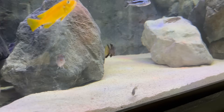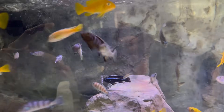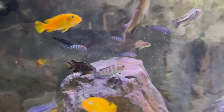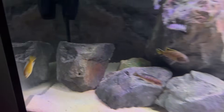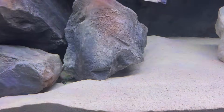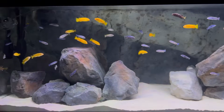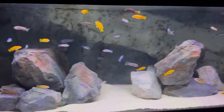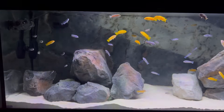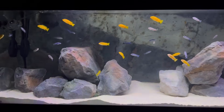I got four solo species that weren't in groups — I mainly wanted groups but also some really cool individuals. The main reason I don't do a lot of individuals is I think they color up a little better when there are females of their own species present. The chelosi is the biggest and most colored up, and he's the culprit for knocking off rocks — he loves to dig and made a total mess of my 40 breeder. Right now these guys are about half grown and will probably get another inch or two. I probably have enough space to add maybe 10 more — let me know in the comments what you think I should do.